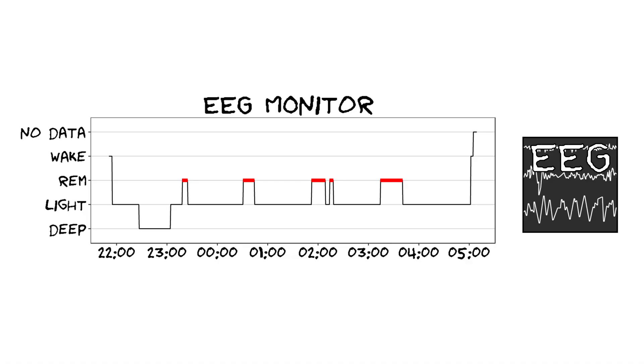I want to go one step further and instead of just looking at these averages, I want to see if the Fitbit predicts the right sleep at the right moment in time. Here I've plotted a single night of sleep, where the line indicates what sleep stage I was in at each moment. In red I've marked REM sleep, which marks the end of each sleep cycle — you can nicely see that I went through four discrete sleep cycles. The first sleep cycle has some deep sleep in it, whereas the rest just have light sleep and REM sleep. This is the gold standard EEG monitor, which we're assuming is predicting my sleep correctly.